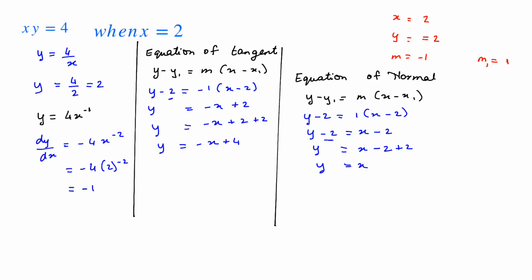This is how you find the equation of tangent and normal. Always remember you need x, y and the gradient. And for the normal, you flip over and change the sign of the gradient of the tangent. And the rule is y minus y1 is equal to m(x minus x1). Remember that you have to make y the subject before you differentiate or find the value of y.